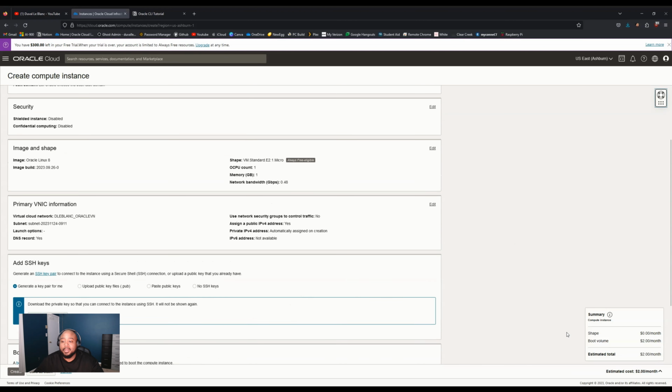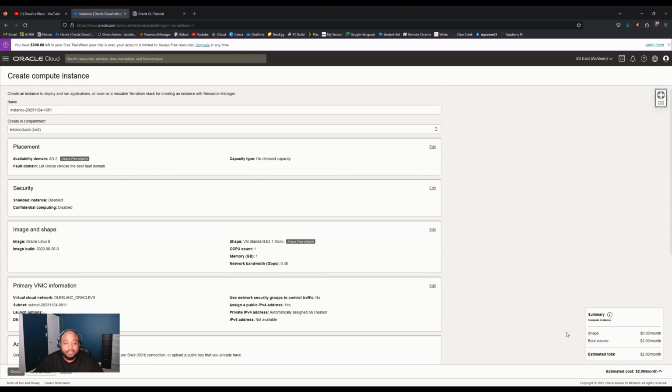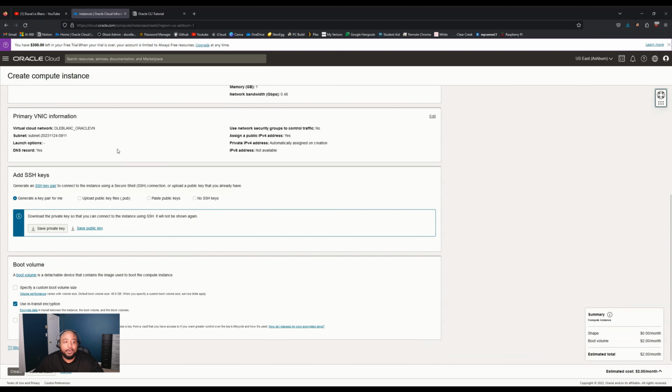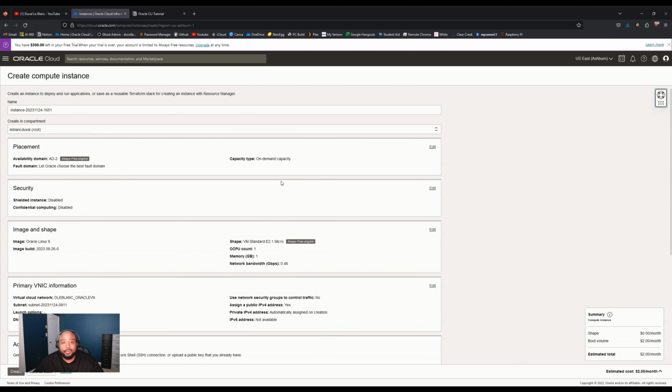So it's basically free. I don't feel like doing the math for that, but using up $2 per month out of $300, it's gonna be a while, right? And this is just the boot volume, so it's storage. You don't really pay for the image and stuff like that. You pay for the storage because they have to use up their resources.